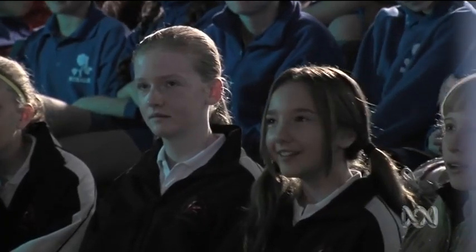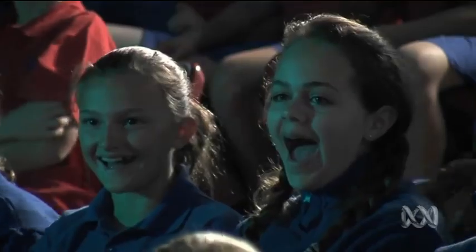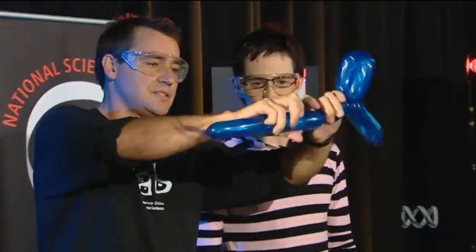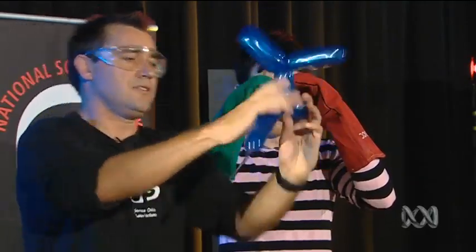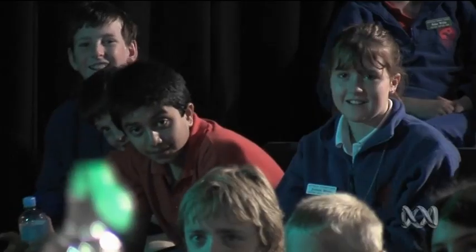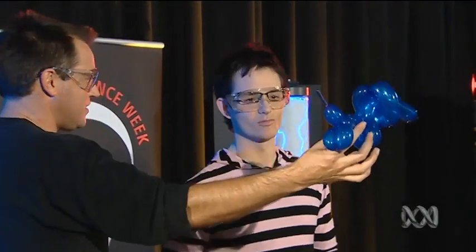I can turn these into balloon dogs, one of two types. Would you prefer a poodle or a sausage dog? Poodle! Sausage dog! Sausage dog is funnier. Okay, here we go. So we've got to inflate the balloon first. You make three bubbles, join them all together by aligning them like so and then you just twist them. Now you've got to make some legs, and because it's a sausage dog they have little tiny legs, so you make little tiny bubbles. There they are, they're going to be legs. I've got to make two more legs on the end here, and he's got a cute little tail. Join them together. Now there's one problem with this sausage dog — it's got standy-uppy ears. So you've got to tuck his neck in there and tuck his head in there and you get very cute ears! Ladies and gentlemen, this is Snoopy the stunt dog.